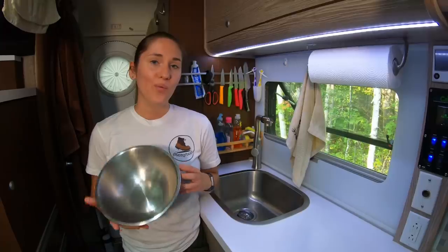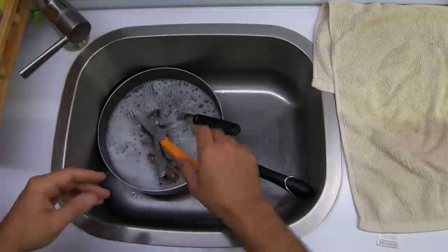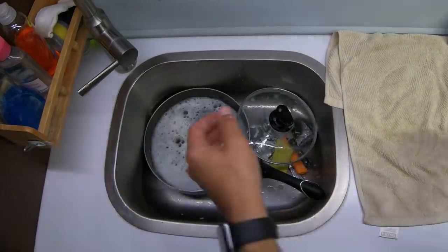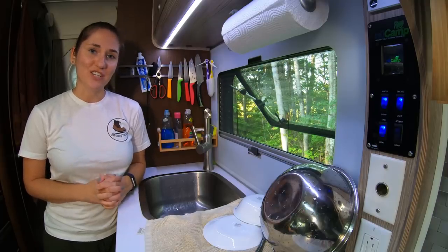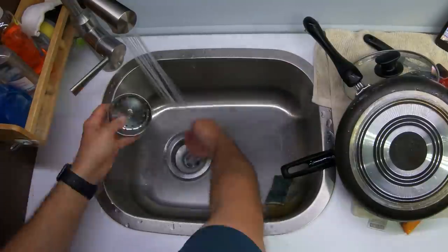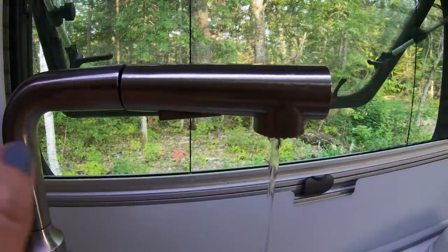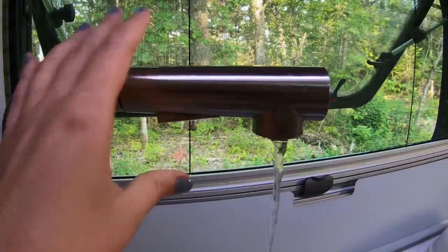We've learned a few tricks for conserving water. Our two main water uses are doing dishes and showering. We only have one sink, so we use this bowl as a second container to wash our dishes in. We do our dishes once a day, letting them soak in the water so they're much easier to wash — that allows us to conserve a lot of water. When we're finished washing the dishes, we'll rinse them all at once. We'd also like to mention our faucet — it has two spray modes and helps us reduce the amount of water we use. It's super easy to control because you can just let it trickle.